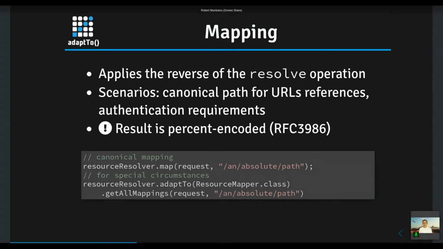And then there is a new API called the ResourceMapper, which you obtain from a resource resolver, and you get all the mappings. But that's, again, for special circumstances, you probably don't need it. The only consumer that I'm aware of is the Sling authentication core module, which is used to take care that everything is properly protected by authentication requirements.